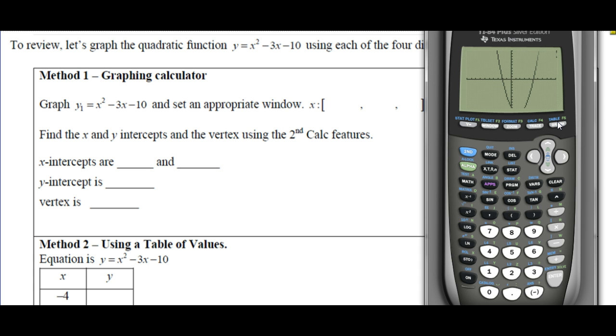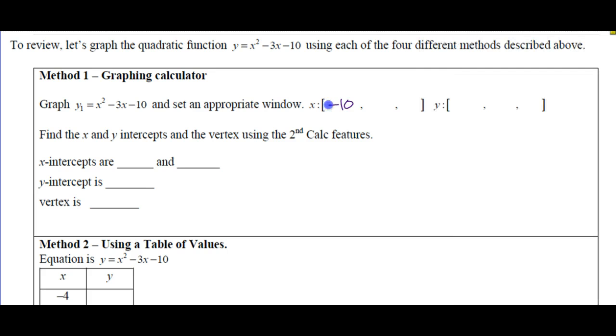Go with the default window to begin with, right? It's almost good enough, but we need to go down a little bit further. I'm not going to bother adjusting the x's. I could come in a little closer here and here, but who cares? I just need to go down a little further. So window, let's say minus 15. How do I know? I don't. I'm just trying it, right? Good enough. Okay, so this is decent. We can see everything nice. So set an appropriate window: negative 10 to 10 by 1s and negative 15 to 10 by 1s.